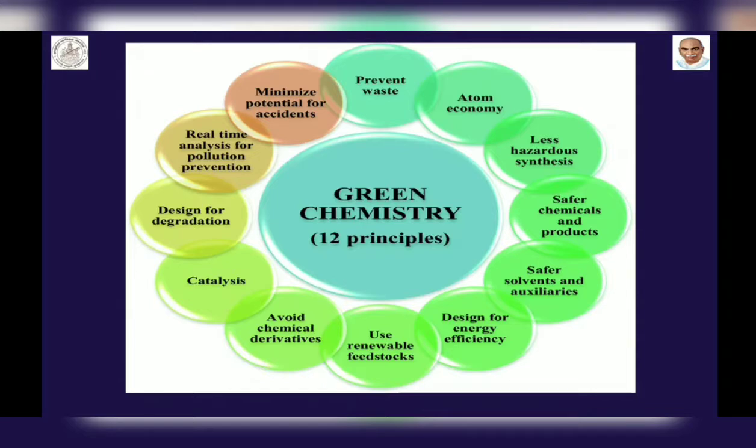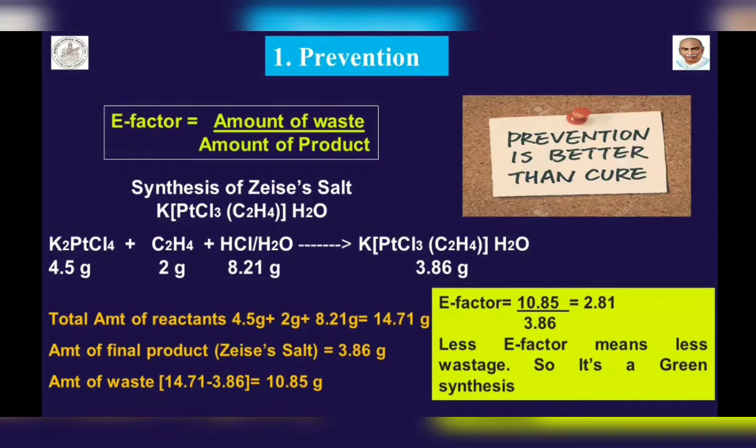In this video, we are going to see the first 6 principles of green chemistry. Are you ready to see them one by one? The first principle is prevention. You all know the proverb that prevention is better than cure. Yes, it is absolutely better to prevent waste than to treat or clean up waste after it is formed.